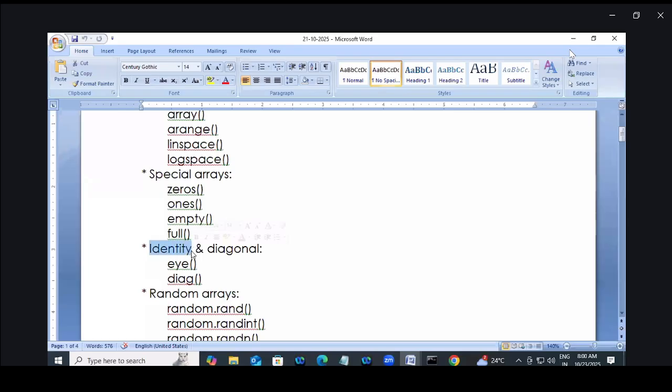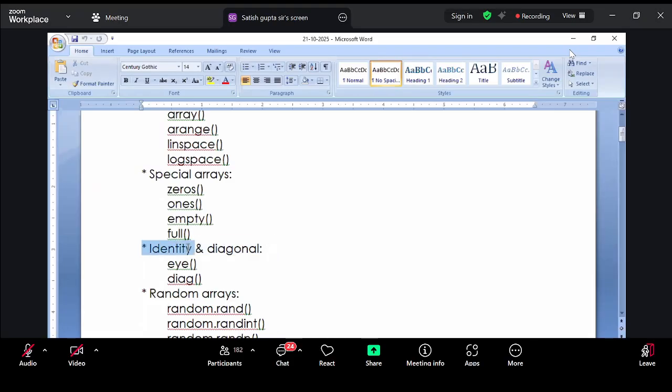What is an identity array? Identity array or identity matrix. What is the identity matrix? You can call this an identity matrix or a diagonal matrix.